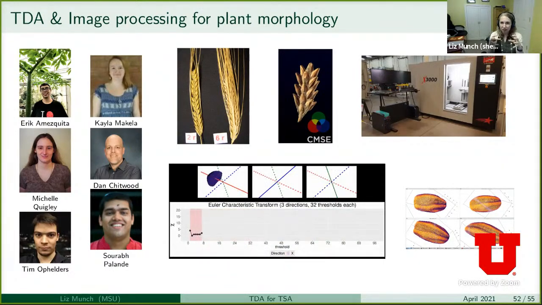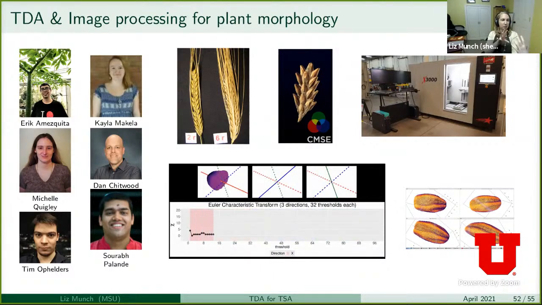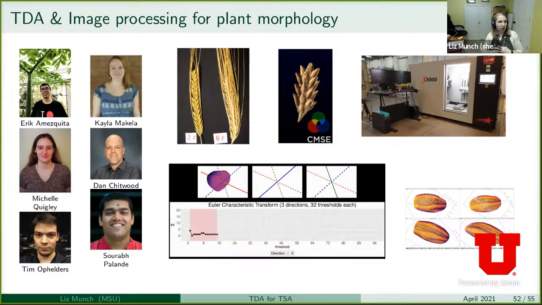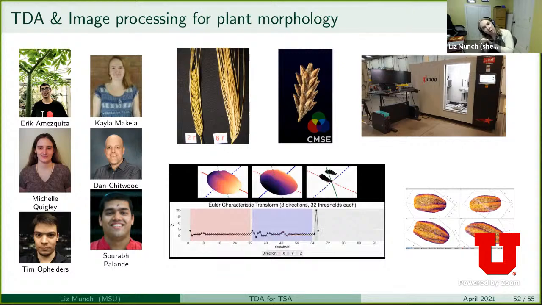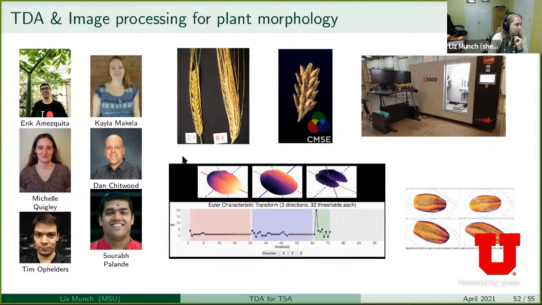If you take your seed and you compute the Euler characteristic in a bunch of directions, in this picture it is 3, but in actual applications it's like 70, what you can do is take this seed representation and turn it into a very long vector having something to do with this changing Euler characteristic transform. And so we've been using a lot of that to try to relate what we're seeing in terms of differentiating the shape of the barley seeds with the genetic information and the evolutionary information we have from the plant biologists.